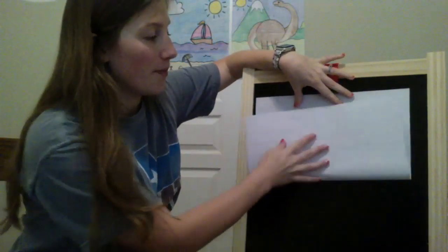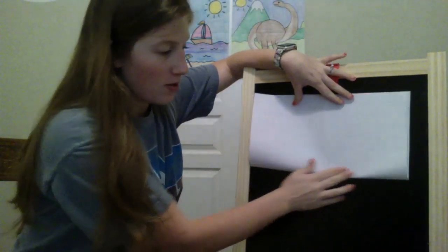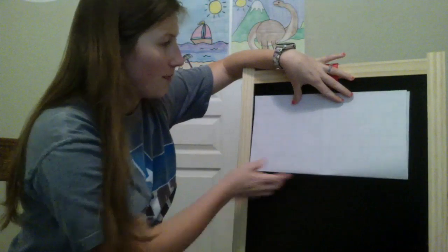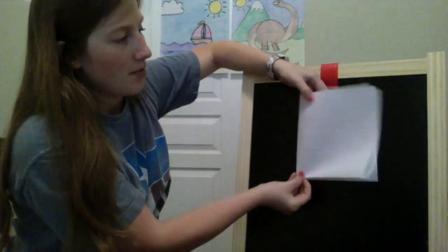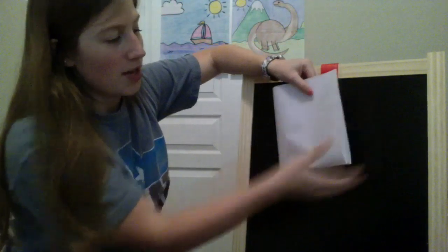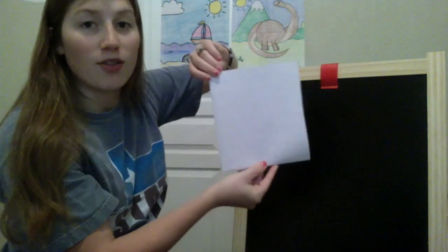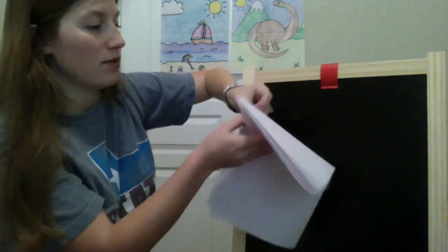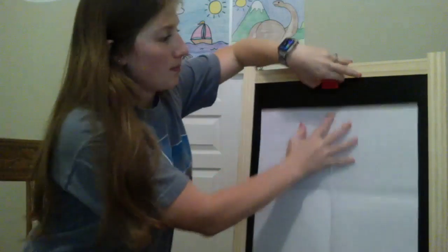So fold up, make sure your edges match, and then you can crease there at the bottom. And then you're going to fold in half, make it into a nice square, make sure your edges match, and you can crease it on the side. Once you have your square, you can unfold, and we're ready to draw.